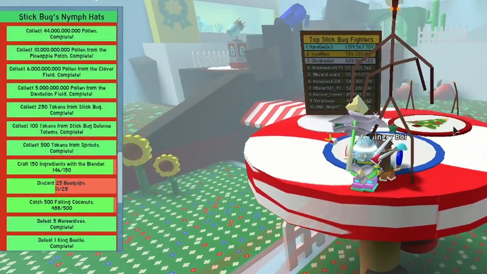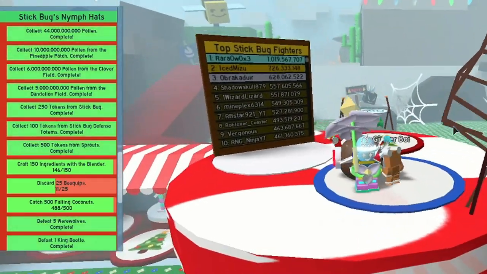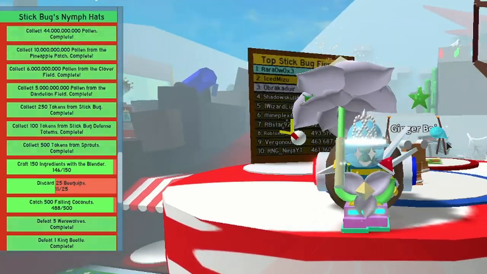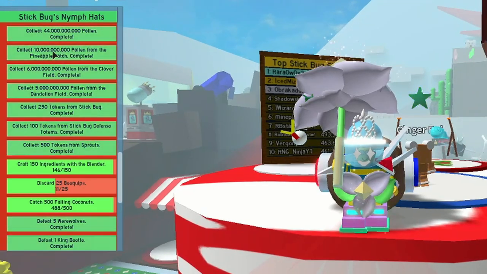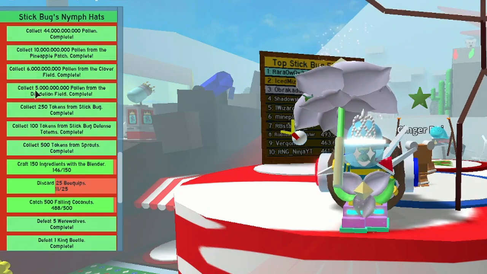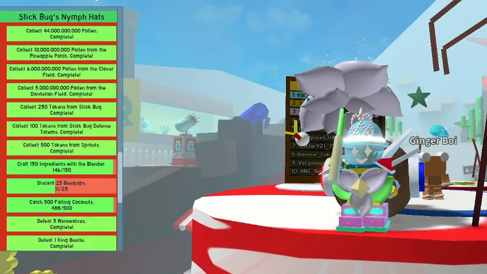Today, guys, we're going to finish off the Stick Bug's Nymph Hats quest. Yes, there it is, guys. We've almost finished. 44 billion pollen. Now, that is not actually as hard as it sounds because you're going to be busy doing other tasks. But you're going to get 10 billion from the pineapple patch, 6 billion from clover, and 5 billion from dandelion.